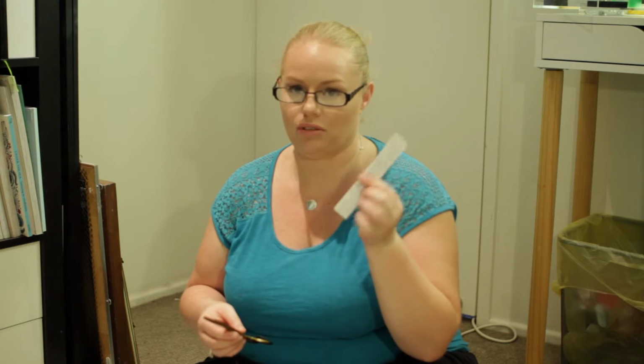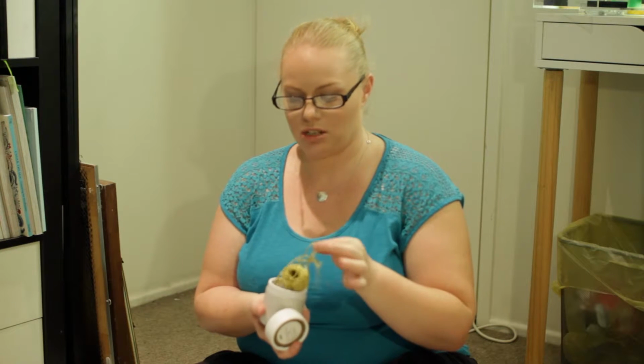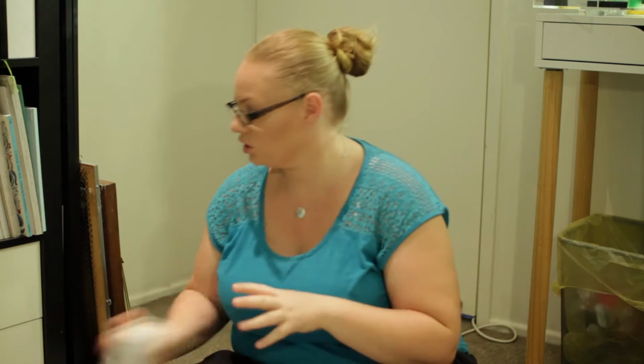I'm going to show you what I'm going to be using first, and then we'll go into actually putting it all together. The basic things I'm going to be using: I've got some blue tack, so I've just got a strip of blue tack, and some scissors. I have some twine, this is the gold kikki.k twine, came out at Christmas time, so that's what I'm going to be using, but any twine string will do.